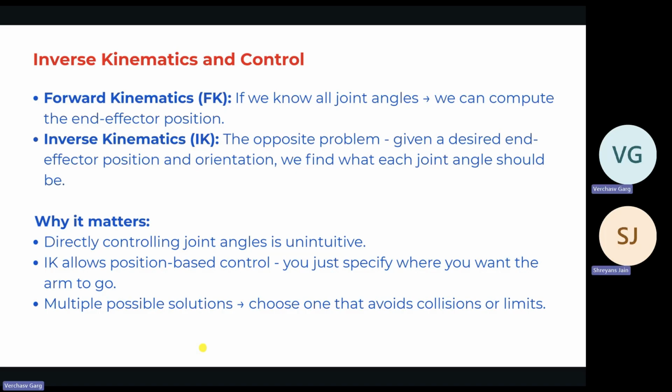Now you understand what forward dynamics and inverse dynamics are, and why robotics matters. Robot arms are one of the main types of robots. This is actually very important, and it can also be used in mobile robotics. If you see a robot driving, you can somehow implement this on that as well, but I'm going to leave that for you guys to do. Okay, so this is forward and inverse kinematics.